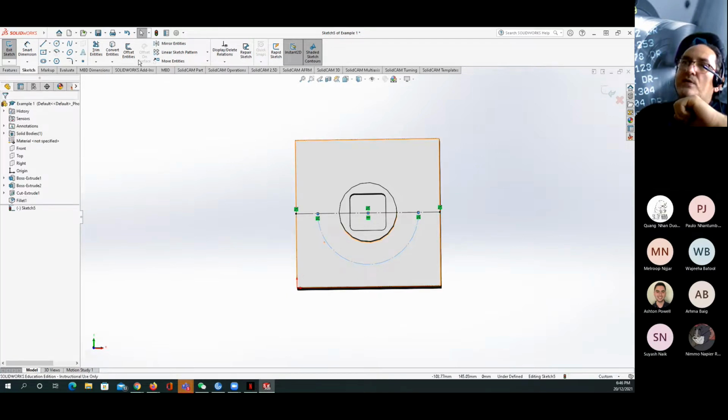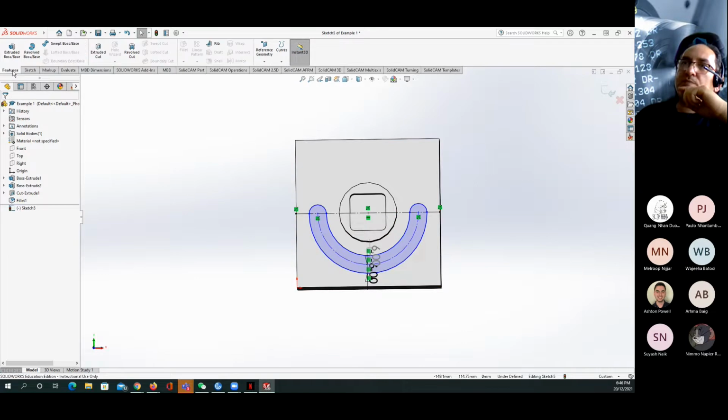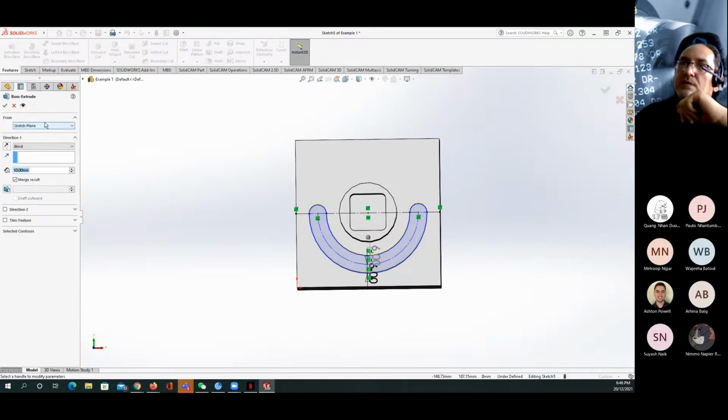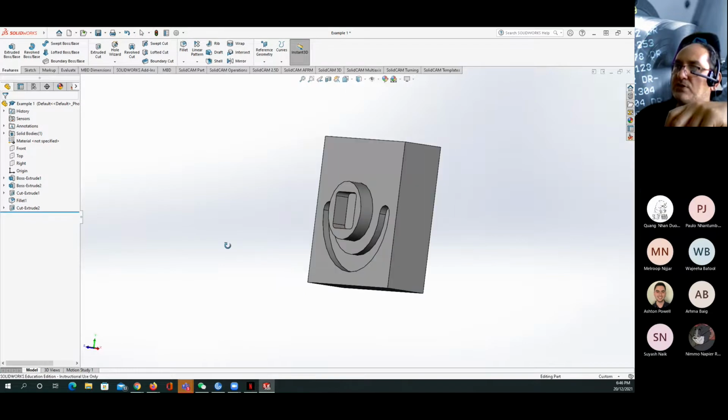But for this arc, I can make the offset, make it bidirectional, and the distance between them is going to be 6 millimeters. Okay, and also I'm going to cap the ends. So this will be the C-shaped channel. Again, to make it with the extrude cut, so it's going to be a pocket with the depth of 5 millimeters. And say okay. So that will be the channel we're going to have as a C-shaped channel.